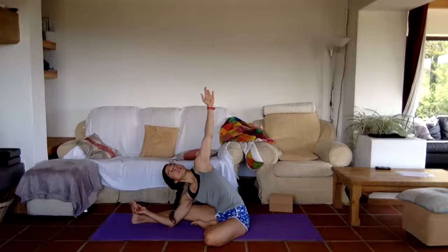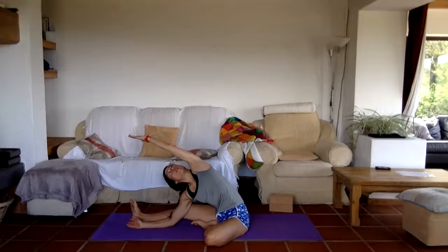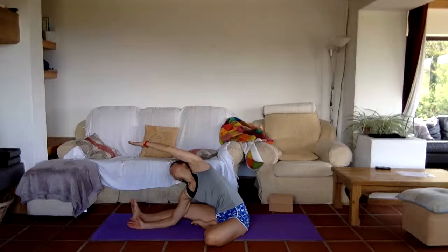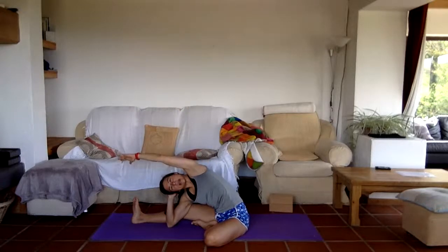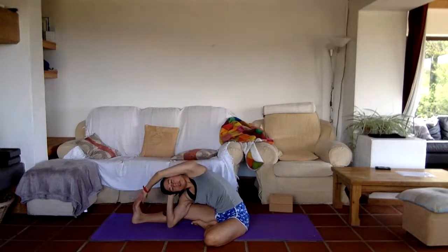Maybe reaching the left hand all the way up. As we inhale, expanding the chest. Exhaling, bringing the palm facing the floor overhead, lengthening the whole left side of the body. Inhale, reaching up. And exhale, lengthen. And again, no tension in the neck. I can make a circle with my head. I can stay and rest my head on my bottom arm. I'm going to find whichever place works better for me.